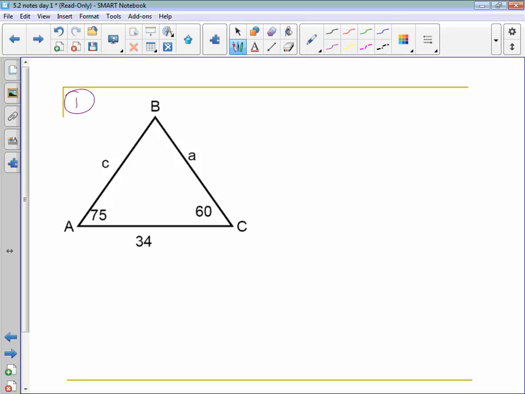So guys, are you noticing the capital letters are always our angles and the lowercase letters are always our sides? Okay, that's good to pay attention to. So in this problem, we have to find angle B, little a, and little c. Angle B should be pretty easy. How do we find it? It's 45, yes. There's 180 degrees in your triangle. You know 2 of the 3 angles, so you're clear from there. That is 45 degrees. So that's not new.